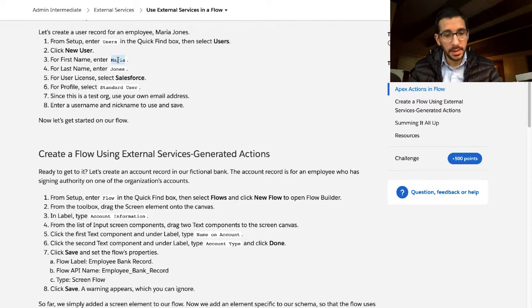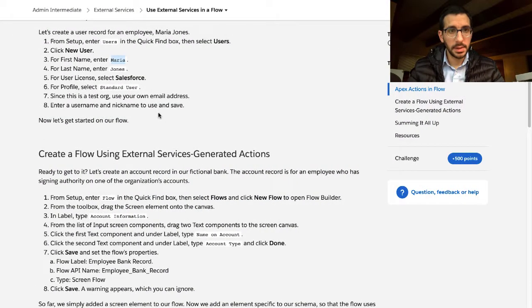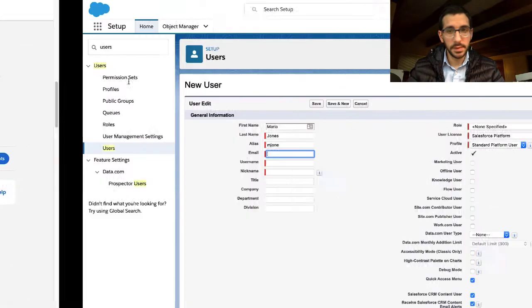But Maria Jones. Salesforce, standard user, user license.